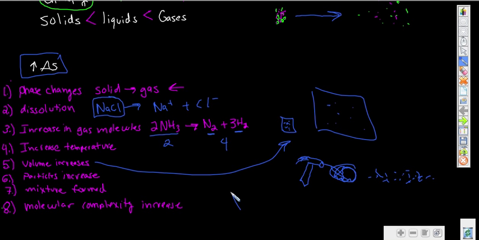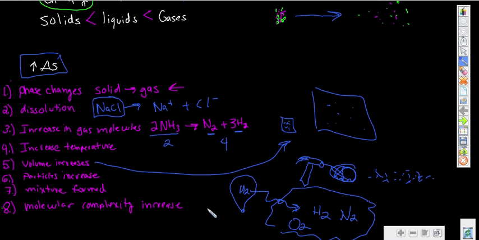Mixtures. So let's say that I have a balloon. Here's my balloon right here. Let's say it's full of helium. Let's say I pop it. So it goes out. Now the helium is going to go out and it's mixed up evenly with the atmospheric gas. So now that helium is a part of this bigger mixture. So we're talking about mixtures formed. So this was all concentrated in this balloon right here. And now it's randomly mixed up with all these other gases. So that's an increase in entropy as well.